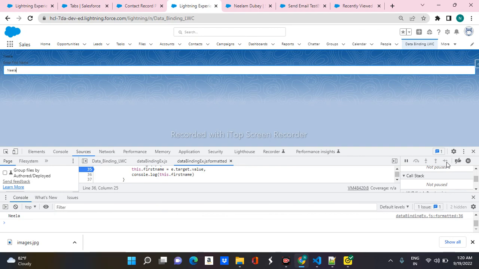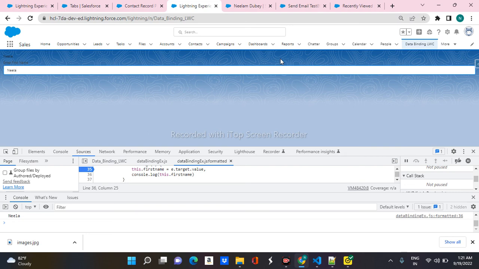So this way data moves from JavaScript to the view, and from the view to JavaScript. Anytime you make a change in your view and want the updated value in your JavaScript, you have to capture the event and get it from the event.